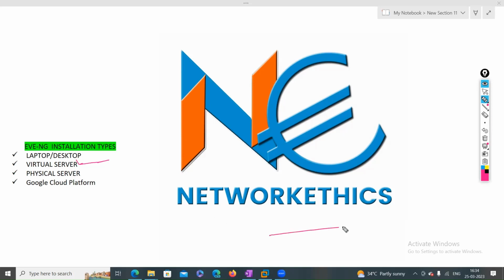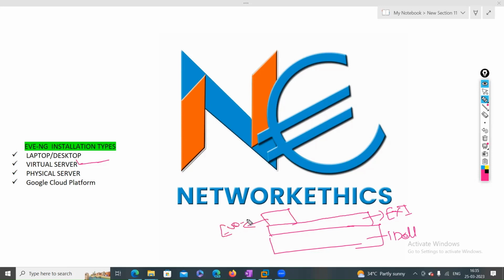Previously I had a Dell rack server, and above that we installed ESXi, and above that we installed the EVE-NG tool, right? Previously, in between we had the ESXi operating system which supports virtualization. Now this time we are eliminating that.